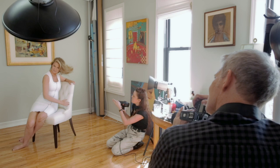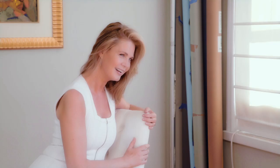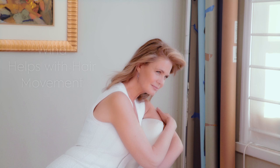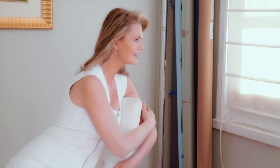Nice, there you go, now we got it. Great, yeah, that's great. That's beautiful. Give me those softer movements so I can really ensure the focus on you. Nice, Dawn, that's absolutely beautiful. Yes, keep the hands moving so they always look lovely. That's beautiful there with the wind, Dawn. Good, beautiful, beautiful.